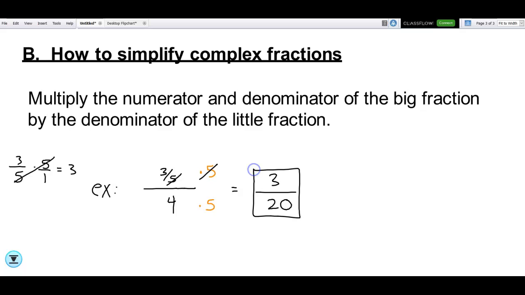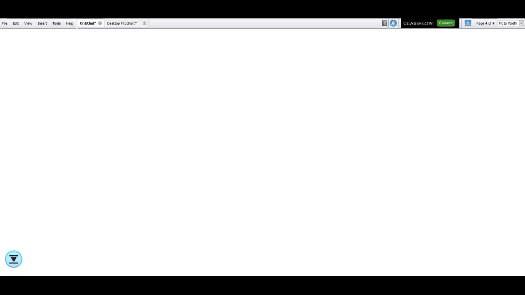And we're done. Okay? So that's the trick there, is that we multiply the numerator and the denominator of the big fraction by the denominator of the little fraction. And when we do that, it makes the little fraction go away, so we end up with just 3 on the top now. But we also do it to the bottom, so 4 times 5 makes 20. So we end up with 3/20. That's the idea. All right? So let's do another quick little simple example, and then we'll move into the types of problems we'll be looking at today. So let's say I had this.